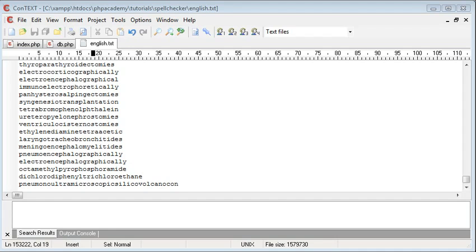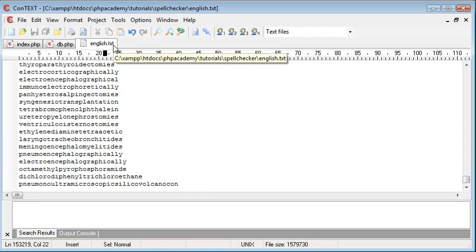Now if you haven't already taken a look at the first part of this tutorial, it basically just runs over the introduction. So if you don't feel like you need an introduction to this, that's absolutely fine, continue watching. Otherwise, in this tutorial we're going to go ahead and set up the database and import this large list of words here, which is in english.txt.